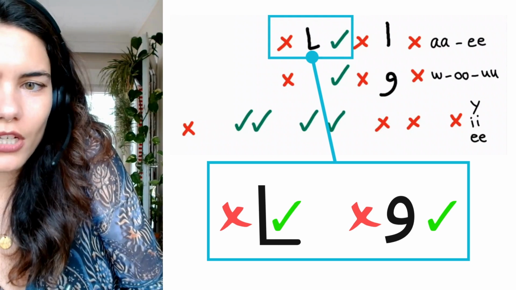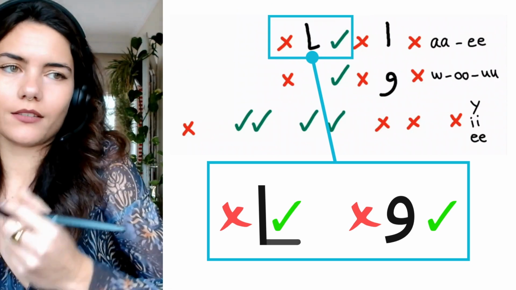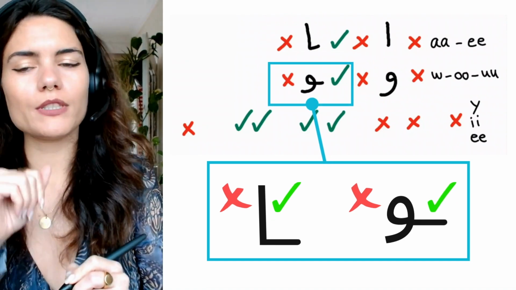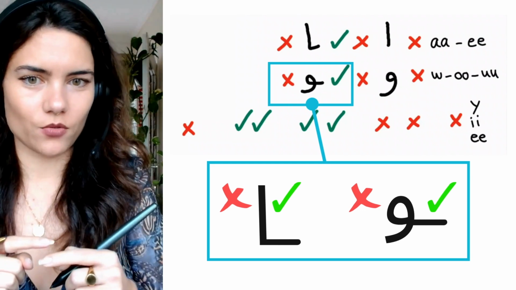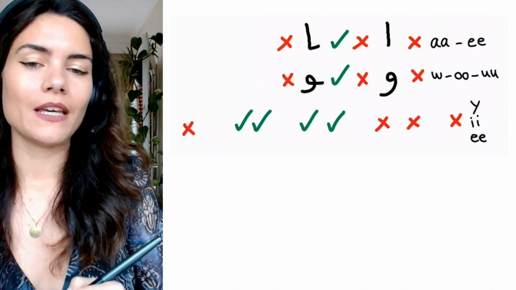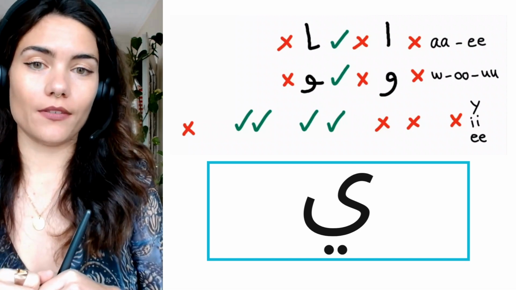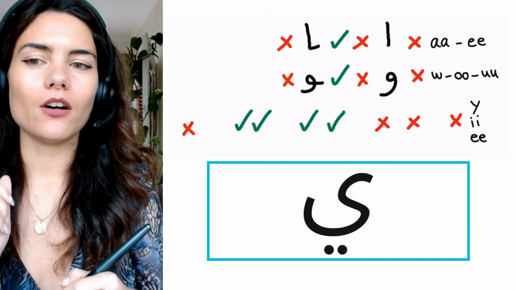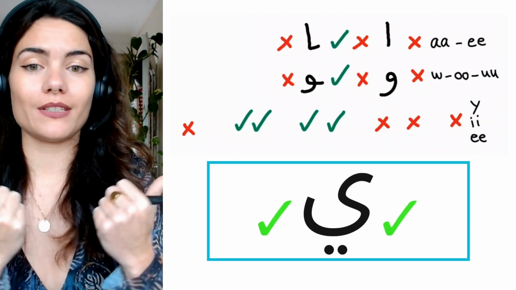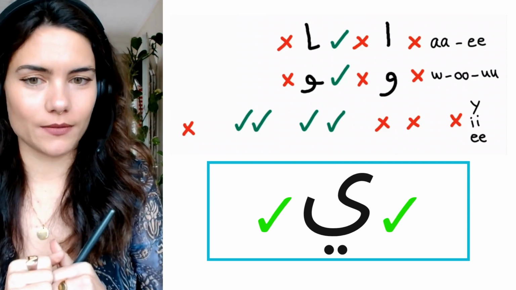Then their shape is going to change a little bit, but not much. We're just going to add a little stripe, joining it to the letter in front, like this. We will see afterwards an example of them joining another letter, but let's see now the case of the letter Ya. The letter Ya can be pronounced as an E or as an E depending on the region, and the word belongs to the first type of letters, and therefore it can connect from both sides if the letters next to it allow it.